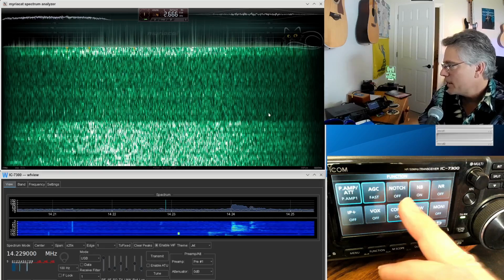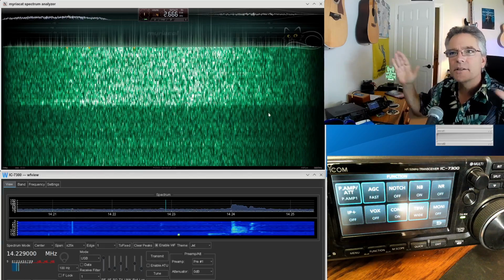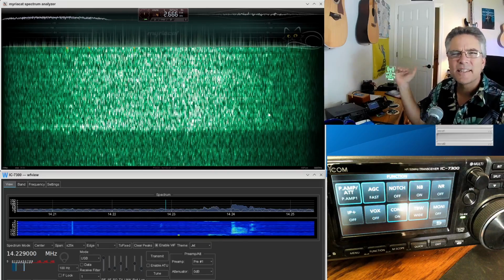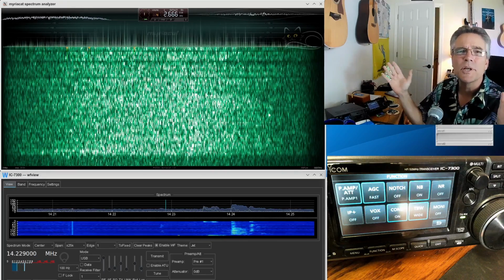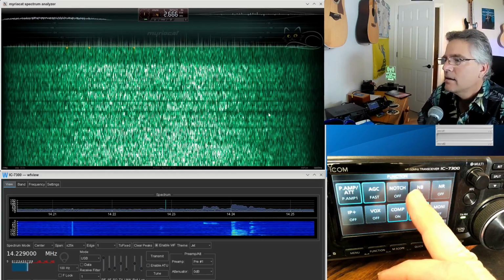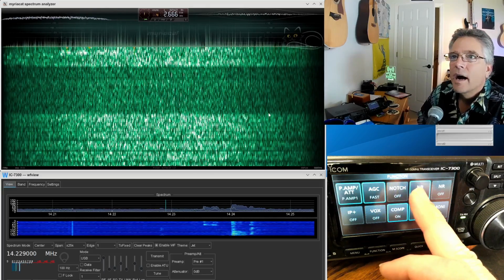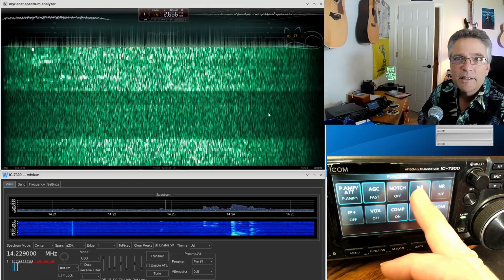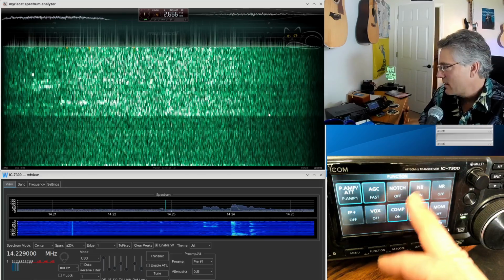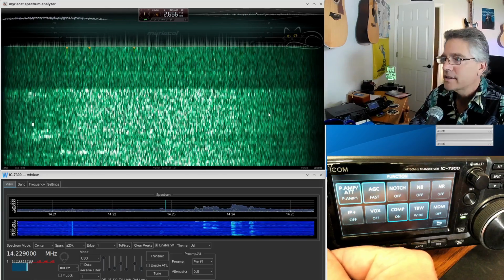Now when I turn on the noise blanker, the reason it's different is because that noise is across the entire band, not just in my passband. And so it's like, well, if it's on the entire band, it's probably a pop and it's objectionable and it'll suppress those pops. So let me turn it off again. All right, that's horrible. That's arguably better because it's more of that hiss that you want rather than the grind. So that's noise blanker. So again, electric fences and lightning and this electrical noise, it's going to get rid of that.